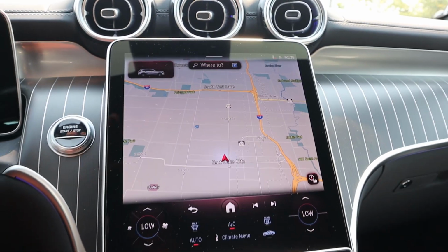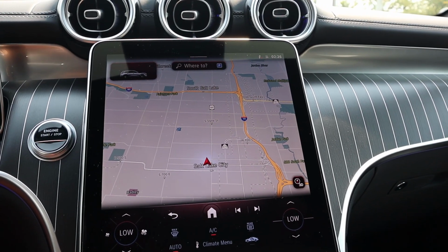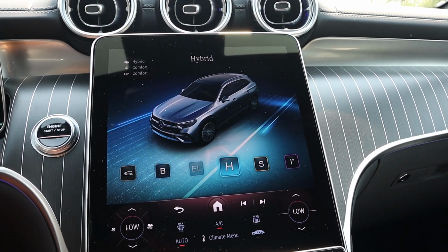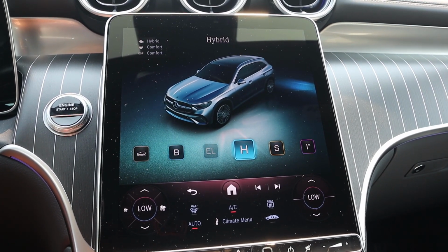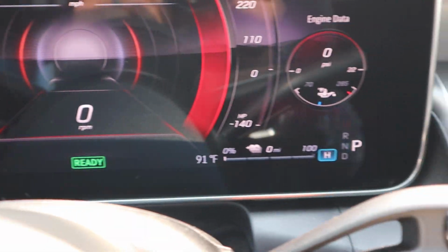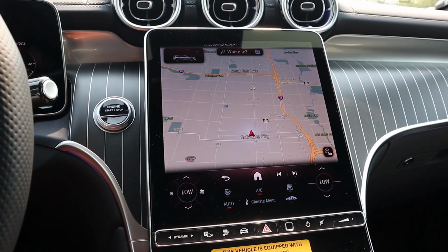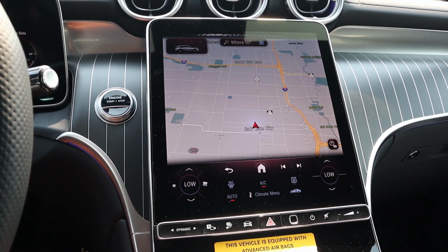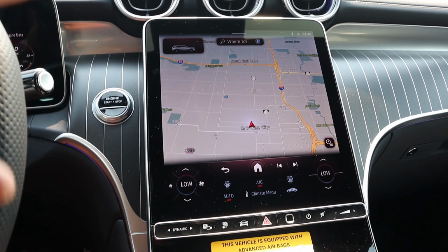And then as for the rest of the infotainment system, it's pretty easy to use. Quick response time with everything. Also have the drive modes here. And notice we have a hybrid and an electric mode that we can go into. And if you're wondering on the state of charge and everything, gas there, battery charge there on the other side. In order to use this service, you need online voice. No, thank you. Please check. Every single time. But yeah, easy enough.